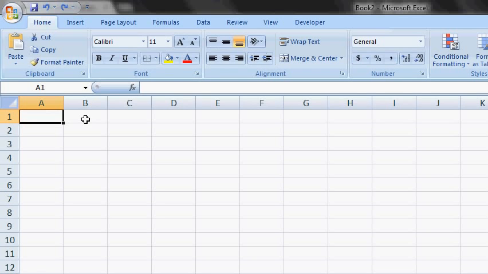Now, for this demonstration, we're using Microsoft Excel 2007. Older versions of Excel and those on a Mac, this may or may not work for you. We've had mixed results with people using older versions of Microsoft Excel as well as using Excel on a Mac. If you have some success using this tutorial or find some workarounds, please comment in the areas down below. Otherwise, this version of Excel and newer versions will definitely work for this technique. So we're using Excel 2007.